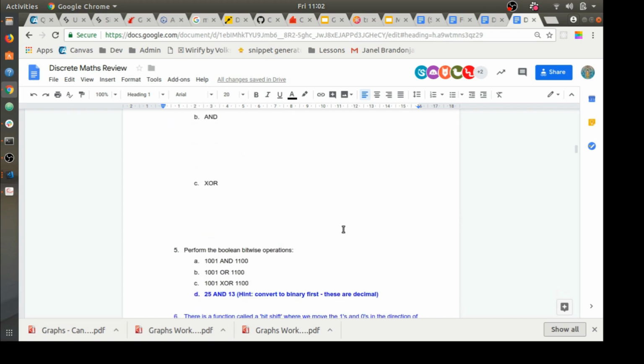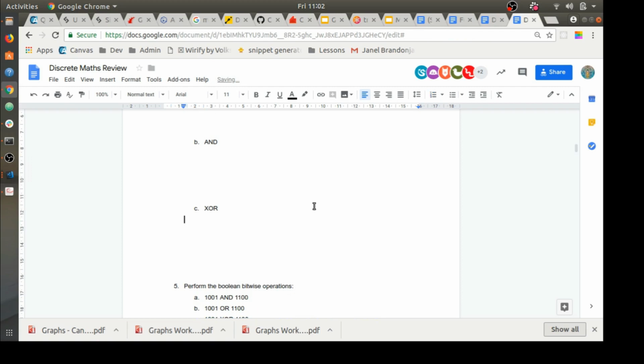So, did I add more to this? I didn't. So if we had, for example, P and Q XOR P. First we calculate P and Q, and then we take that result and XOR it with P. What's the result of that?